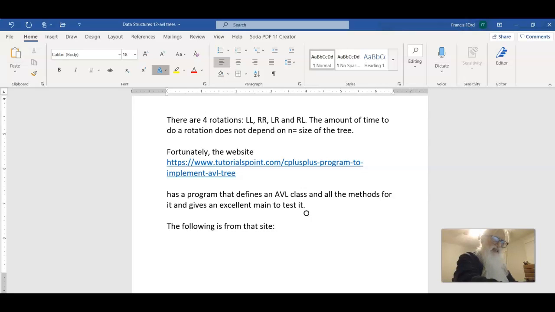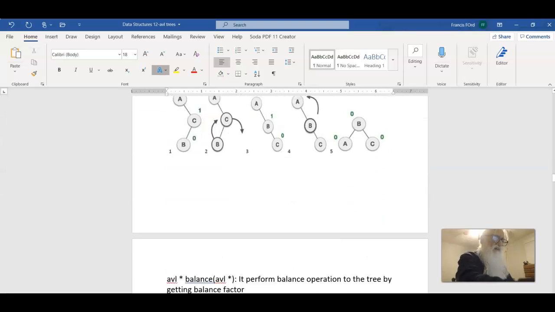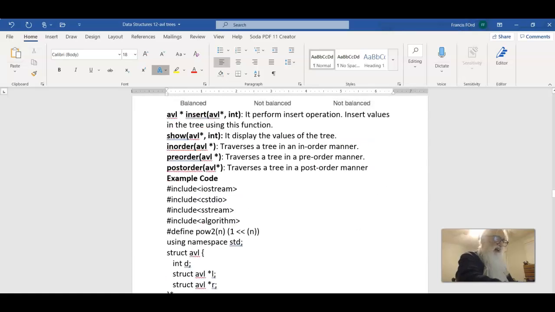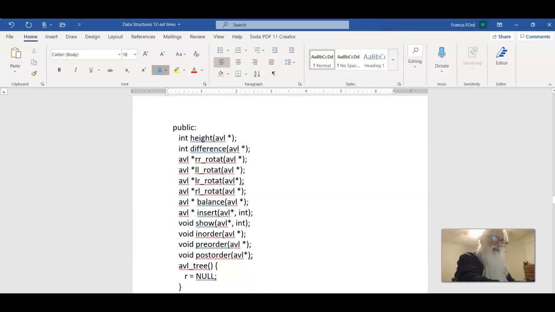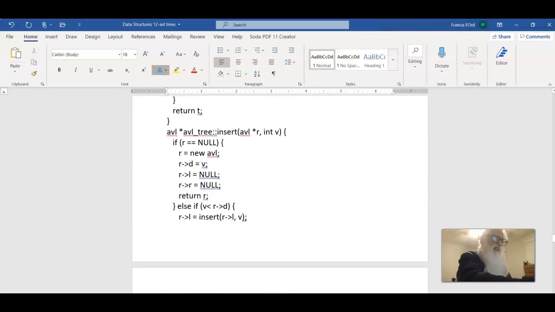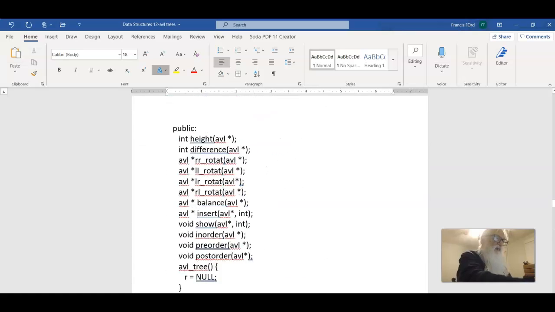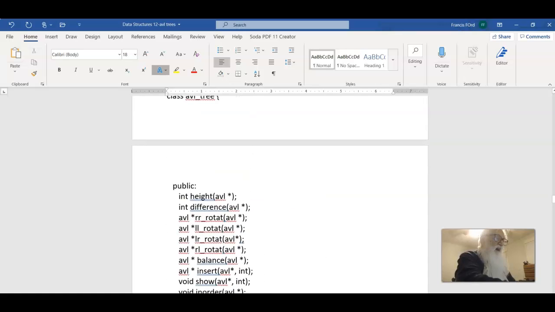I should reproduce everything. I will give you this particular algorithm. It's a long algorithm, but it has everything in it. What it has is an AVL tree. I made a class.